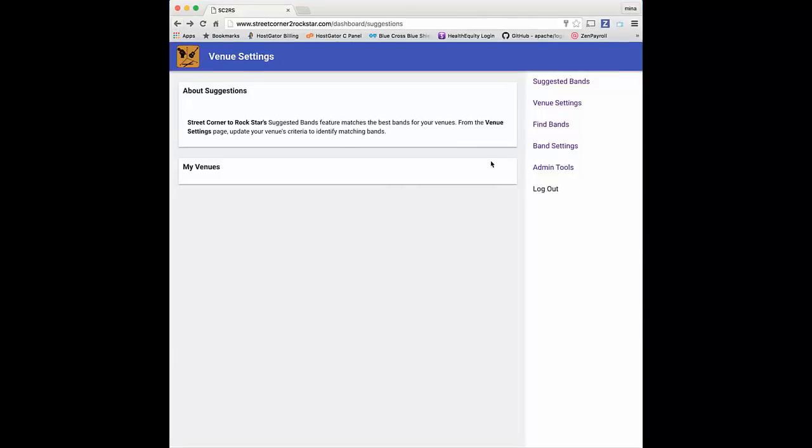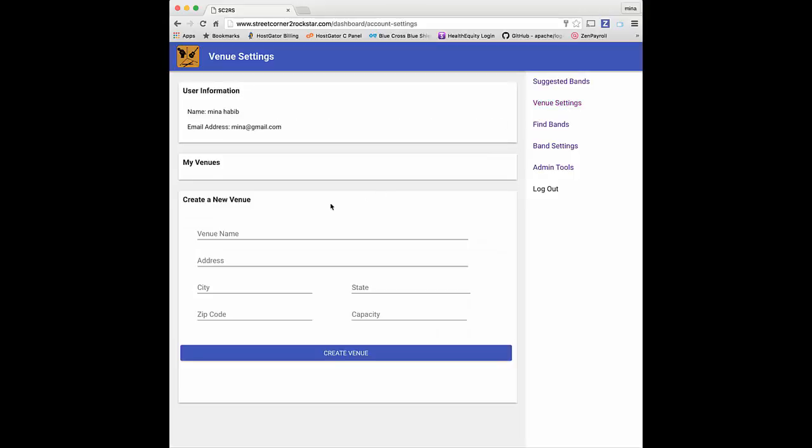We're going to create some venues by clicking on this link, venue settings. First venue, so venue 1, and then address 12 California Street, and then city California, state California as well, zip code 90900, and then capacity, this is how much the venue can contain.